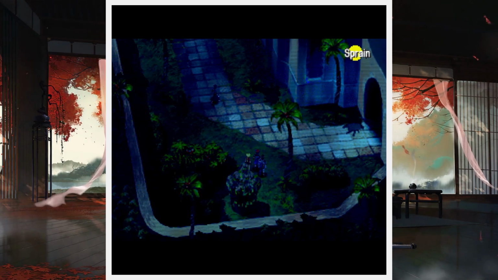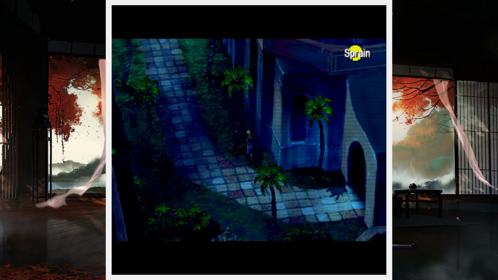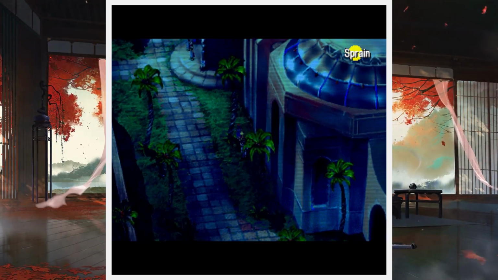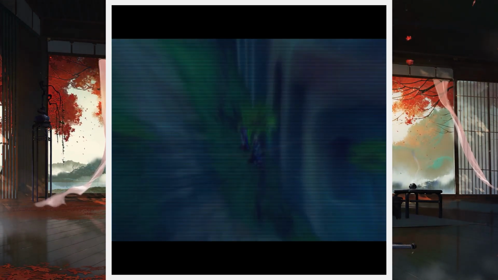Oh, it's nighttime. We're sneaking into the manor. Do we want to talk to the guard? I think we want to sneak past, right? We're still sprained, so we can't... Oh, we can't run anywhere. It's probably best if we walk anyway. Ooh, no. No, wait, I can't run up. Alright, well, this is a new encounter, so that's fine.